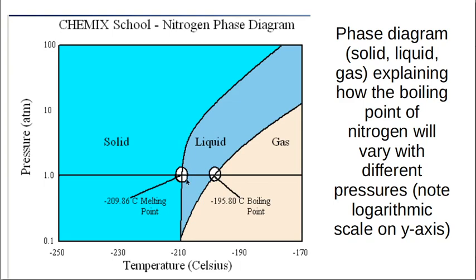You can put nitrogen at different temperatures and pressures, and you can get it to have different melting and boiling points. So for instance, at 10 atmospheres of pressure, can you see that this is the solid liquid boundary, so this is the melting point. At 10 atmospheres of pressure, the melting point has changed considerably, and at 100 atmospheres of pressure, look here, the temperature has gone up again. So this is why they fiddle in the previous slide with the temperature and pressure conditions.